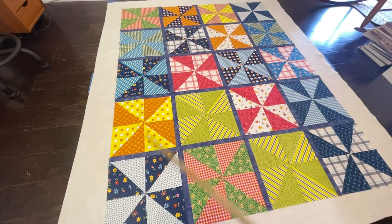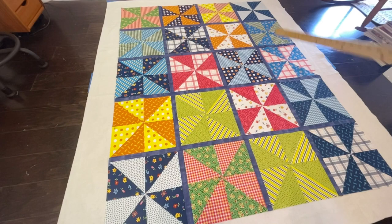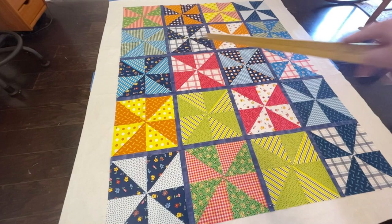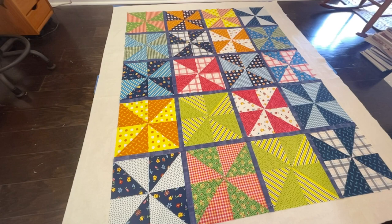And then the same thing with going side to side. Go halfway, then go back up. Start in the middle, go this way. Start in the middle, and go this way. Hope that makes sense. Now, how much quilting should you put on it?